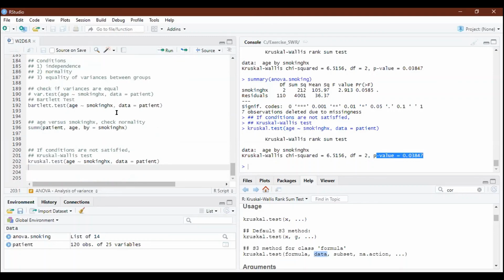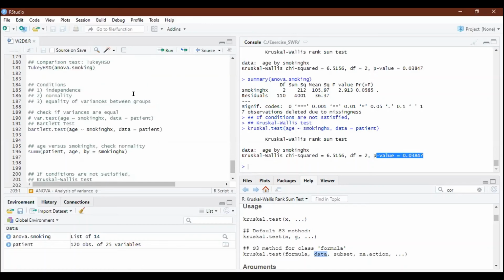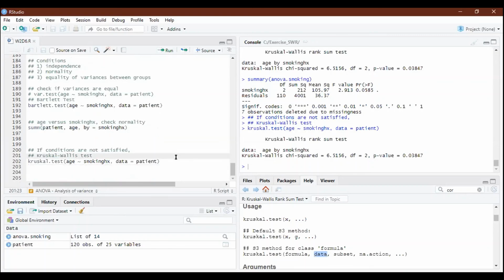That's why the priority is to use a parametric test, but we need to check the conditions or assumptions. If the assumptions or conditions are not satisfied or violated, then we need to consider a non-parametric test. So that is the flow you need to follow, so that you don't get confused about which p-value you have to use.